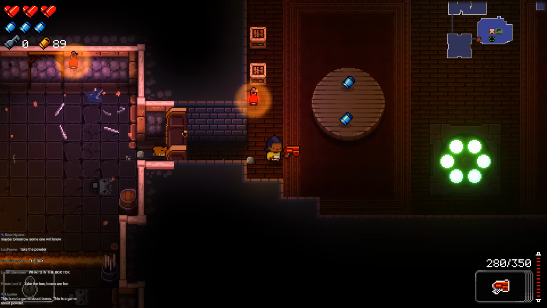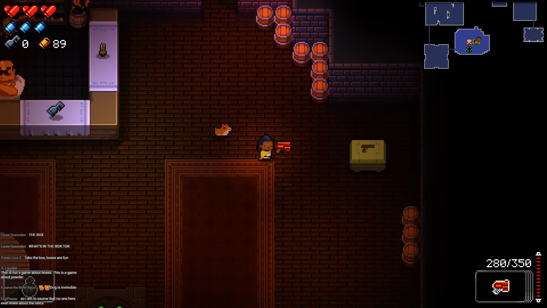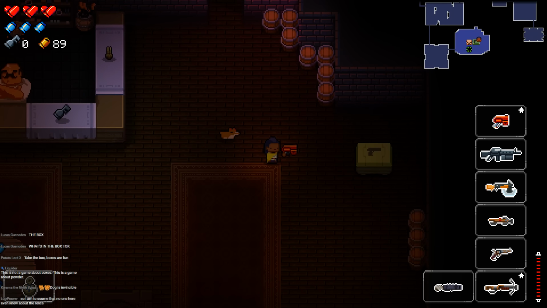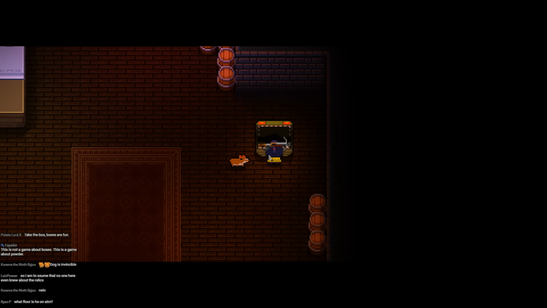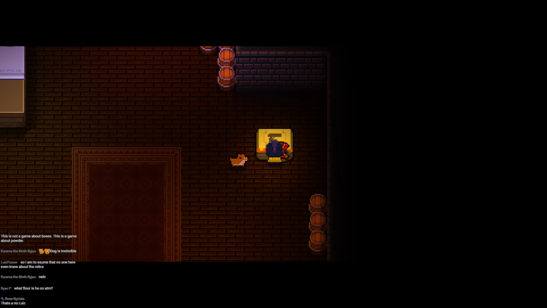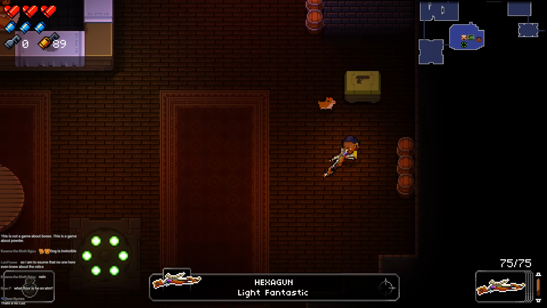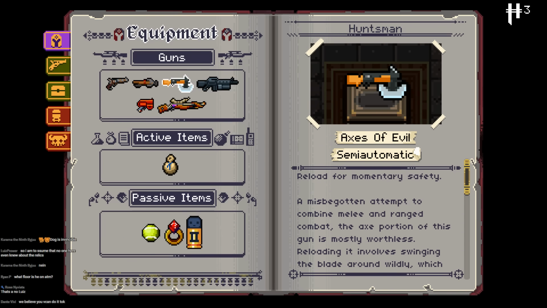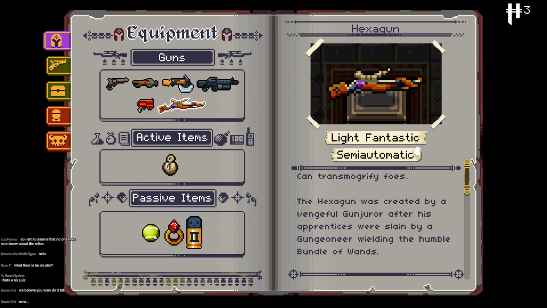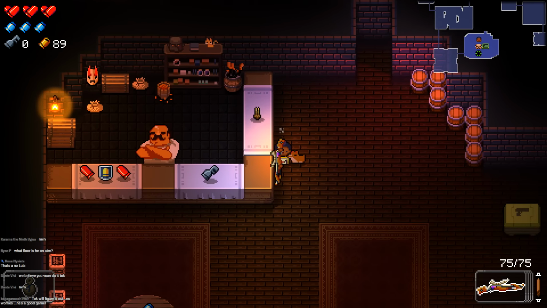Shopkeeper, my friend. What do you have for me? You have a key. So these slings are supposed to be powerful against bigger monsters, right? So, bosses? Let's give this shotgun thing to this. And then let's give the blooper. Oh yeah, what the hell is that? A hexagon. It can transmogrify foes, just like the witch pistol. Interesting. So there is a rifle version of the witch pistol. Well, I don't think I really need to buy that sling then.